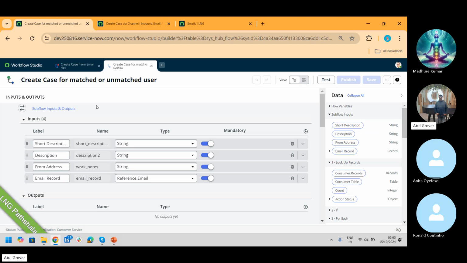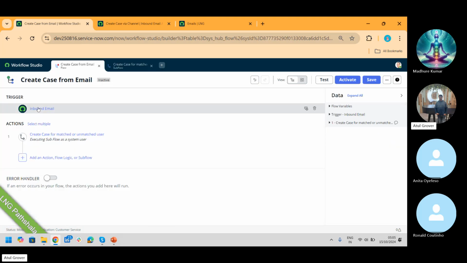It says I'm taking input as a short description from address and email record. Reference.email कहाँ से email आ रहा है? From the email table I'm referring it here. What is the description? It is means I'm referring to the subject, body and represents. ये तो inputs मुझे मिल जाएंगे यहाँ से.